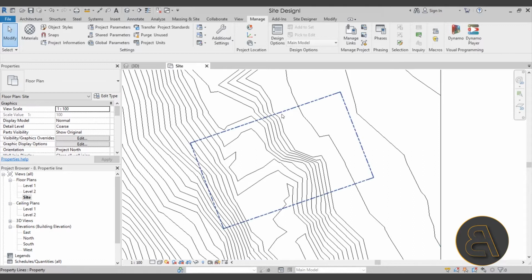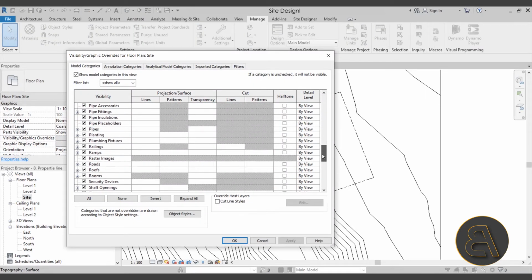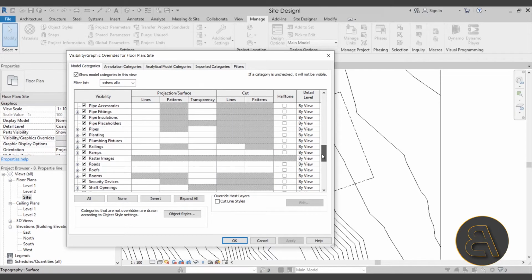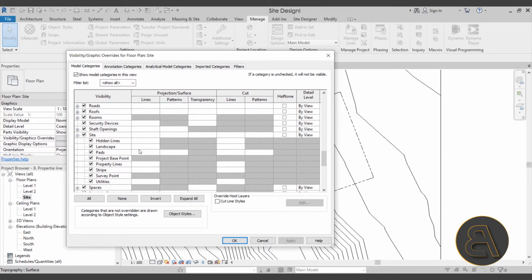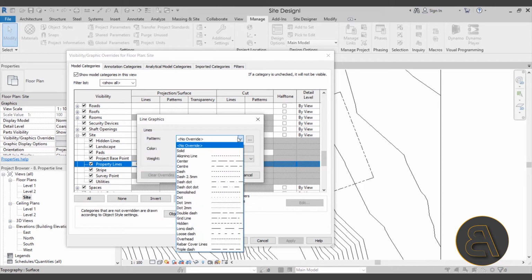So what you can do for your property line, you can go here to the Visibility Graphics Overrides and then go into Edit, and then let's search for our property line. We need to find the site, open that up. Here we go, property lines, and then you can override the line just by going over here, and perhaps you want to have something a bit different.